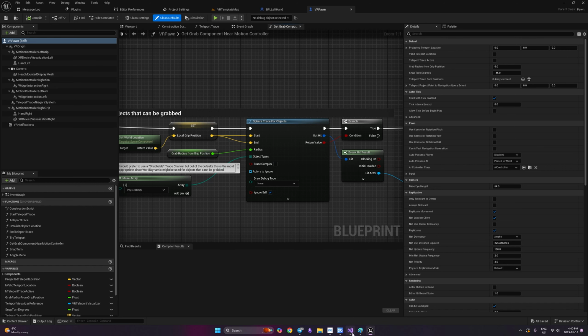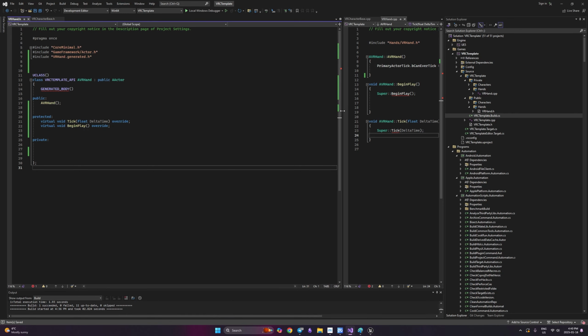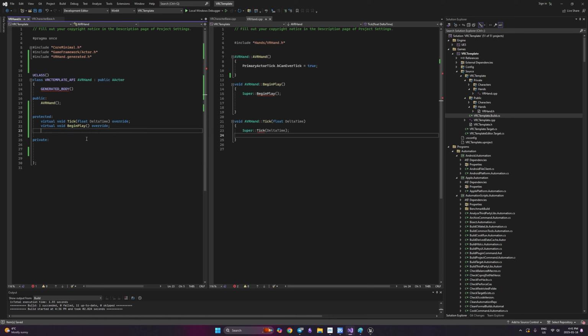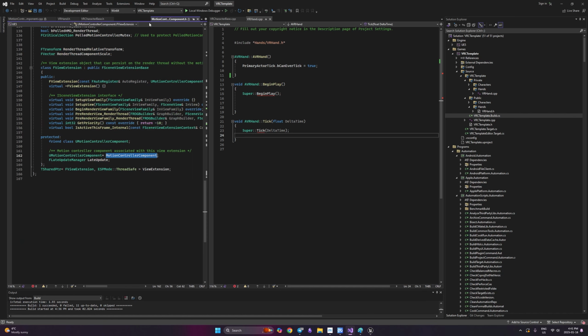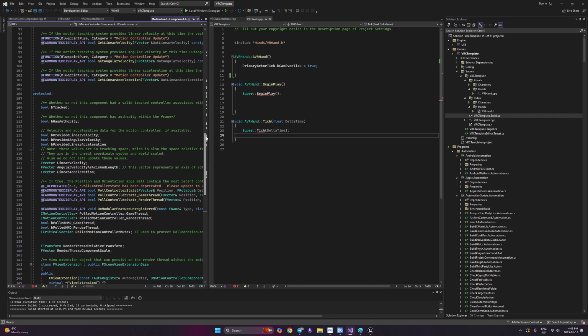So let's go back to our Visual Studio. How can we find the C++ class? Because we don't know how it's even called correctly, right? So what I would suggest, and it's another hotkey, once you want to create a class and you don't know its name, you don't remember, you can press Ctrl-T, you'll open a search bar in which you'll have access to all C++ classes in Unreal Engine. And let's type motion controller component. And here you'll see its CPP file, so let's open it. And I will press Ctrl-KO to open its .h file. This is the hotkey from our previous lecture.